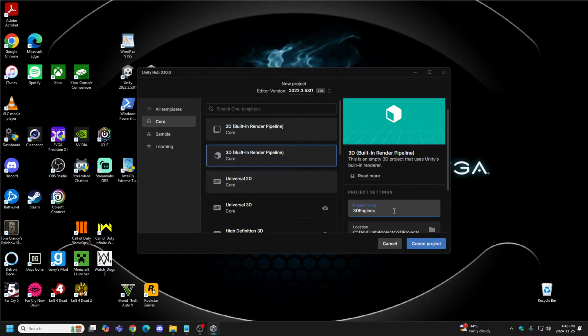Now, just like Visual Studio, the naming convention, especially in your file system, like File Explorer, you don't want any spaces. Okay. So, I know Visual Studio's a little finicky with that. Your file folder names, the path, no spaces in any of them.